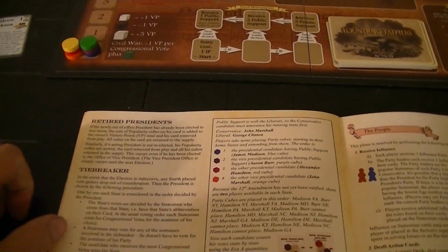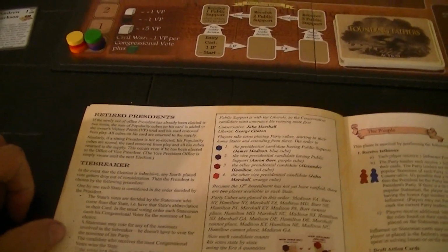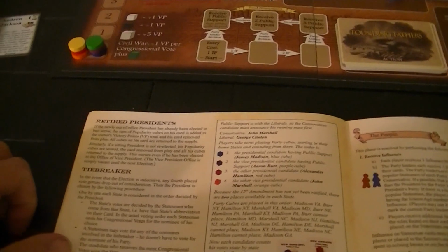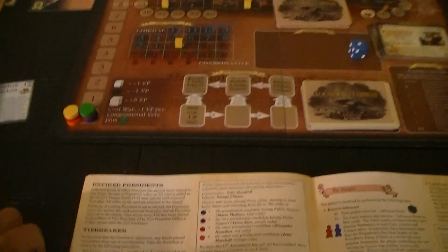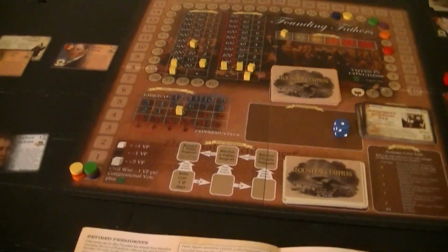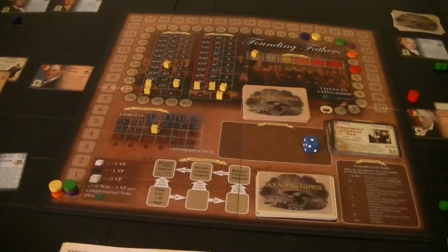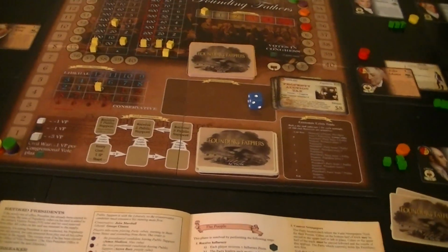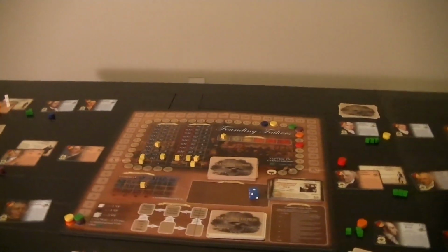A statesman can vote for any nominee. He doesn't have to vote for his own party or anything like that. Whoever gets the most total congressional votes wins the state. And then the nominee is the person who wins the most states. If there's a tie for the most states, the Chief Justice gets to break that tie. If it's a vacant office, the nominee with the most popularity just wins. And if it's still tied, it'll go to the oldest person, the person with the lowest age number.